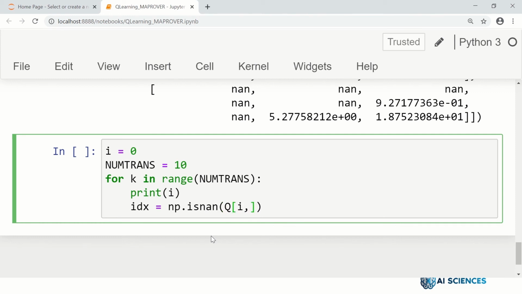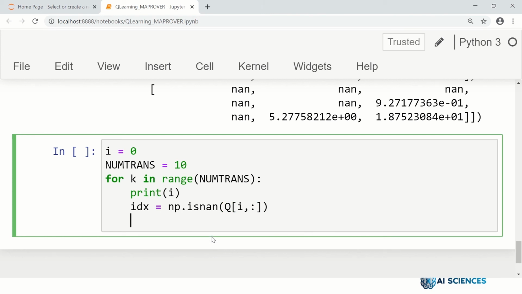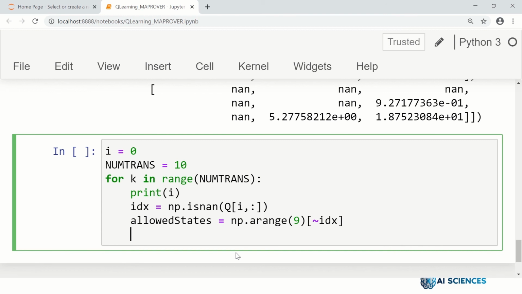So we select the indices that are not reachable, and then we pick the allowed states as a complement. np.arange, the total number of states is 9, and we pick the states that are reachable. These are the allowed states, and j is simply the max state. So Q from i to allowed states, allowed_states.argmax.